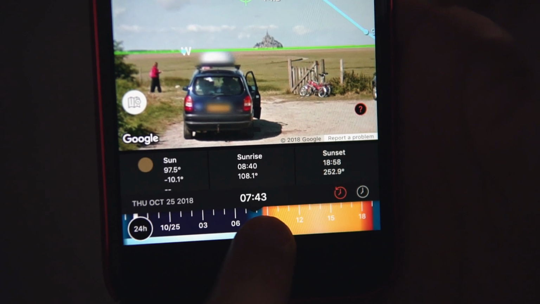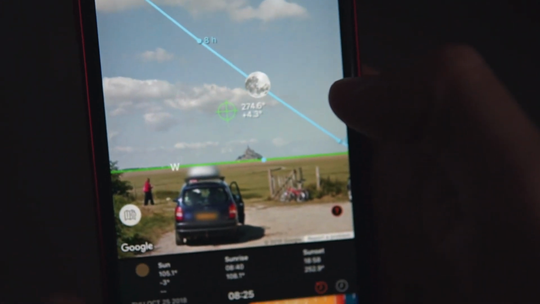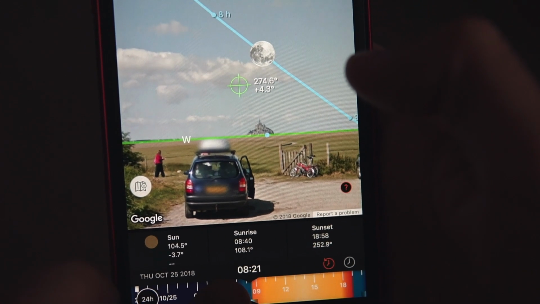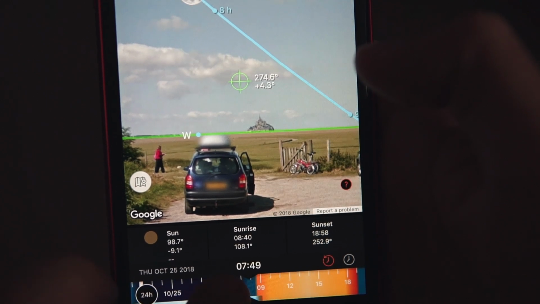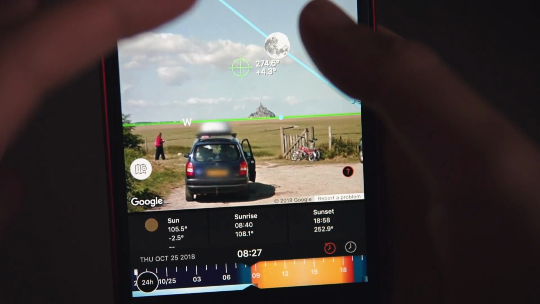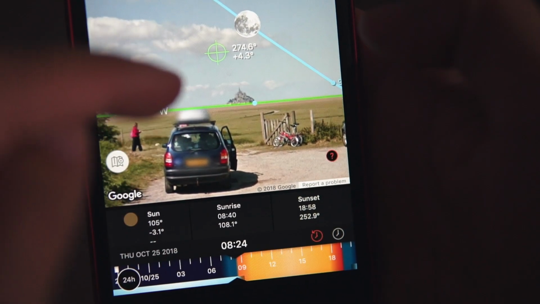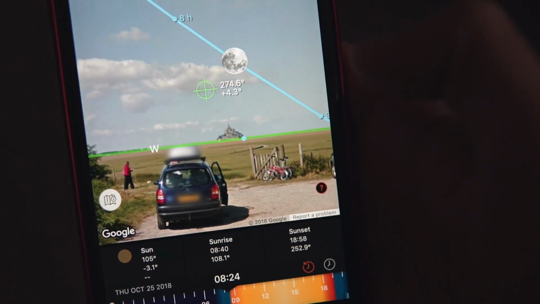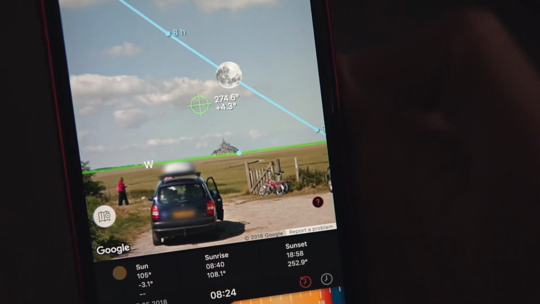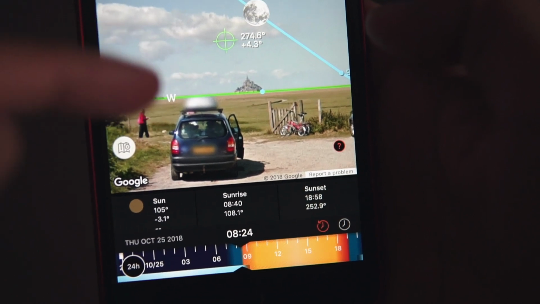You can see the moon on the street view, which is pretty nice, and you can move it. So I wanted to take a shot like right there above the castle, or a little bit to the side, something like that. And this is not exact either, so the moon could be a little bit lower, a little bit higher, but it's going to be in that region. The castle is a little bit far away, but that shouldn't be a problem with a long lens, and it should help magnify the size of the moon, adding more drama to the photo. So yeah, this is the shot that I wanted to take, and this is the perfect spot to do so.